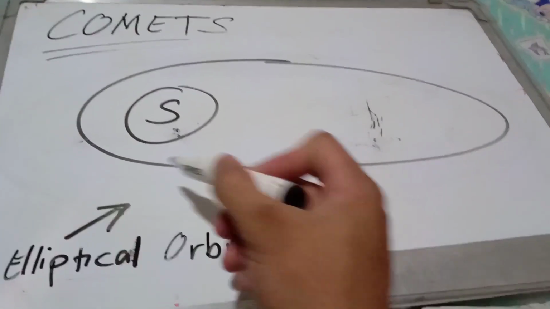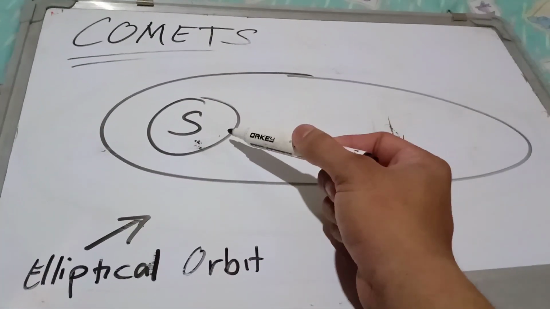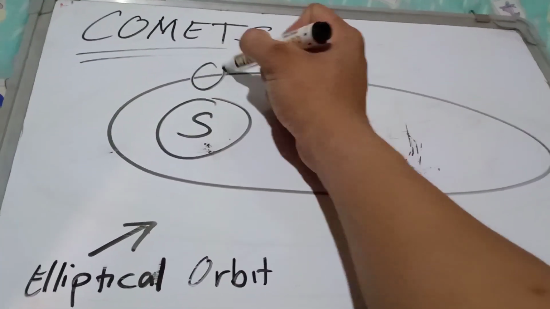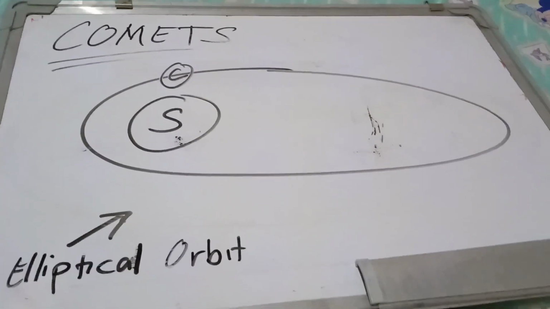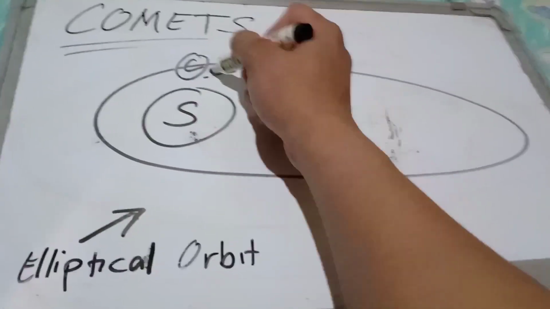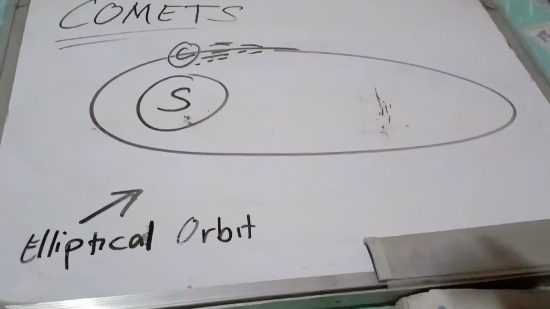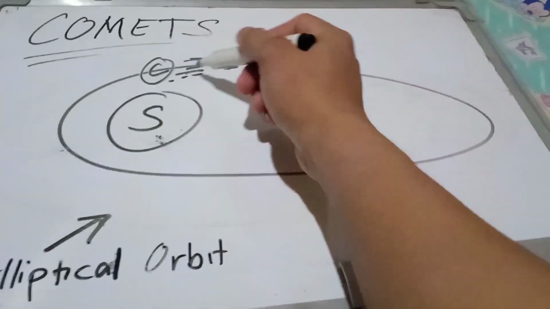Okay, in this part, let us discuss how the comet revolves around the Sun. So, this is the elliptical orbit of the comet. This is the Sun, for example, and ilagay po natin si comet malapit sa Sun. Kasi sabi nga kanina, kapag ang comet po ay malapit sa Sun, nagkakaroon po ito ng tail or buntot. Why? Dahil tinutunaw ng Sun yung gases na dala ng comets. Yun po yung nagiging tail nito.